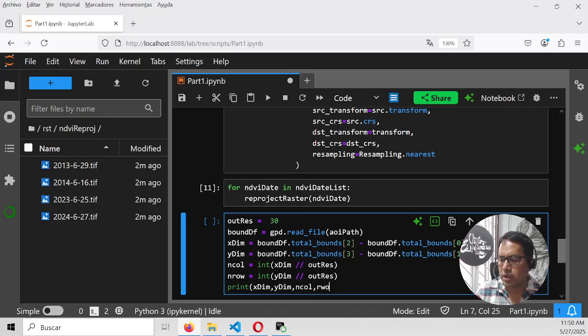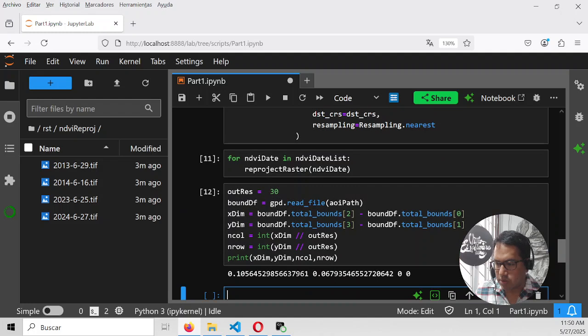And here you can also change the resolution of your raster, if you want to change it, you can change it here. AOI path.